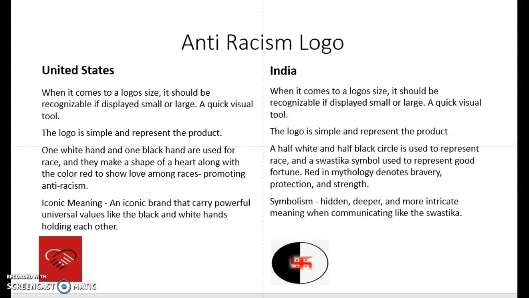In India, when it comes to logos, it's the same thing. It should be recognizable no matter the size of the font, that quick visual tool. And again, it's simple and it represents their product. So a half white and half black circle is used to represent the race. And a swastika symbol is used to represent good fortune. Red in mythology denotes bravery, protection, and strength.